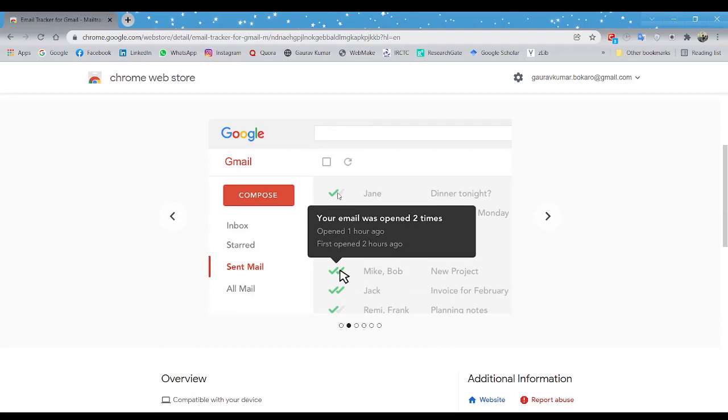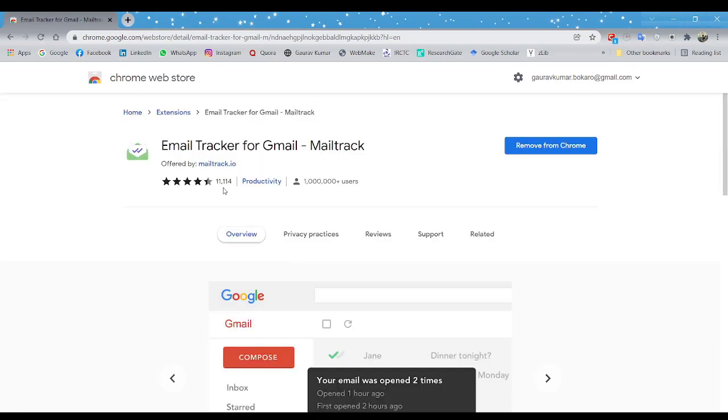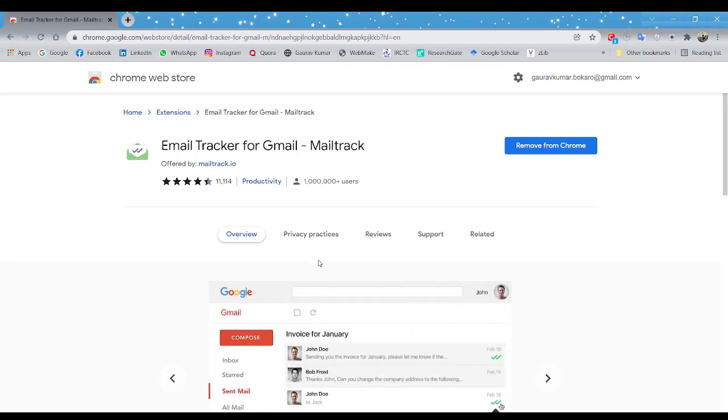If you see two ticks, one green and one not colored, it means that email has not been opened. But if you see two green ticks, then it means that email has been opened, and you can also see how many times it has been opened. So this is a very important tool, I would say. You can use it for your own emails and track your emails as well.